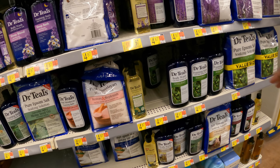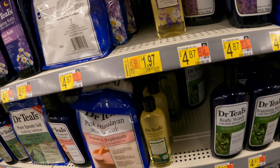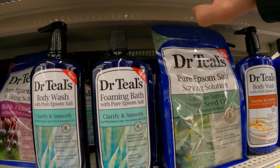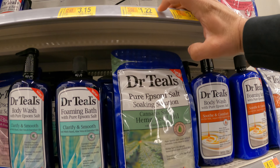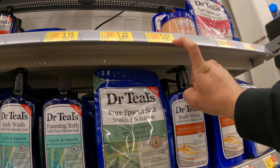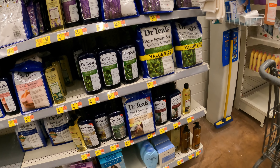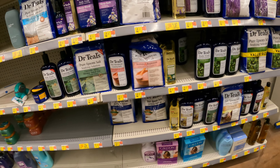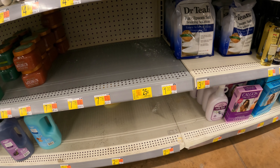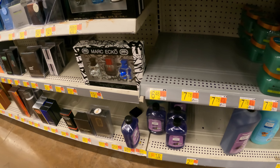Dr. Teal Lavender Bath Tea is $1.97 down from $8. Dr. Teal Green Tea Bath Tea is $3.15 down from $7.87. Dr. Teal Matcha Tea Foam is $1.22, and the Tea Salt is $3.07. So as you can see, they are starting to drop down a little bit. There's also some regular Equate Bath Salt for $0.25 and bubble bath for $1.32 — just another section for you guys to take a look at.